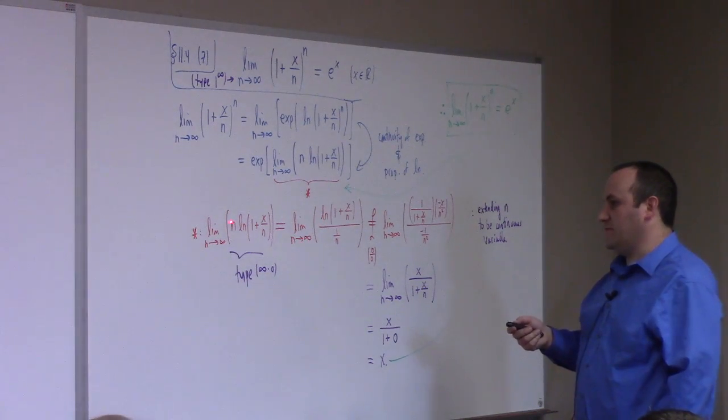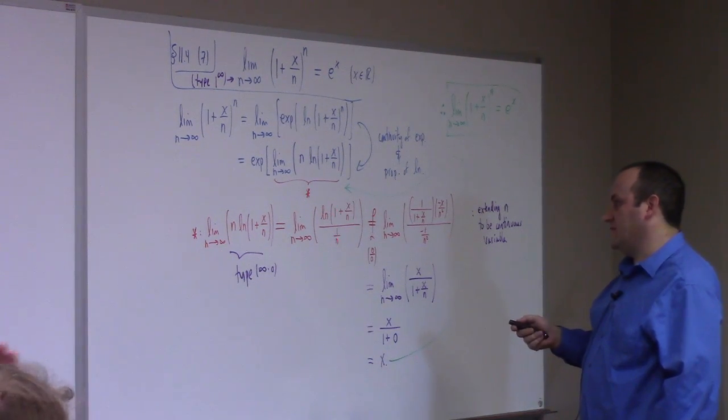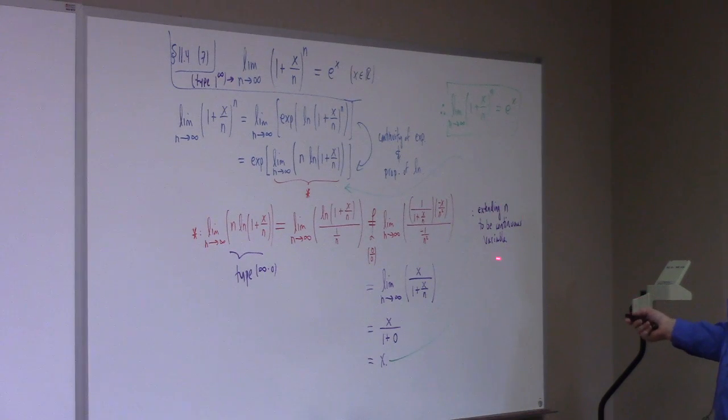Limit as n goes to infinity, so I bring the 1 over n downstairs, right? Then I have limit as n goes to infinity natural log of 1 plus x over n divided by 1 over n. I do L'Hopital's rule after I have extended n to be a continuous variable, right? I can't do L'Hopital's rule on just pure sequential limits, logically speaking, because they're not a continuous variable. But I don't know, that's kind of an artificial comment because, of course, you could develop a whole theory of sequential limits, which is based on taking the function, extending it continuously, proving the rule over there with the continuous function, and then transferring it back. Then you'd have a theory. You'd have a theorem in the theory on the sequential side. So saying you can't do it on the sequential side is kind of artificial in my view. But it is something we say.